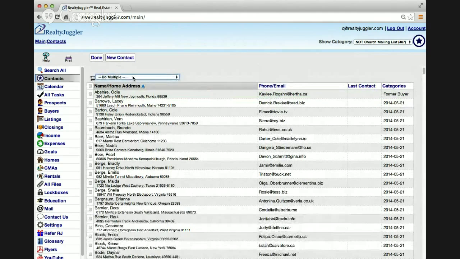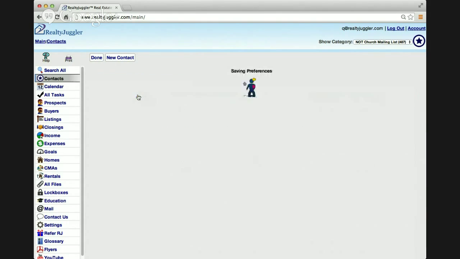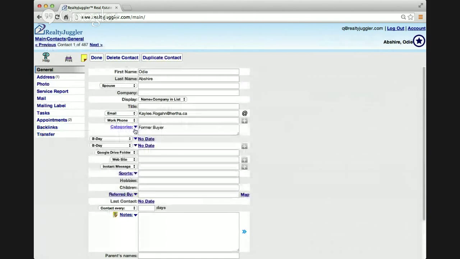One of the important ones is set, and set is very different than an add in that when you add a category, it's simply going to be added to your list of existing categories. When you set a category for selected records, it's going to replace whatever categories you have with that one category. For example, here we've got our former buyer, and I'm going to add a bunch of categories at random. So here are the categories that we've added for this person.